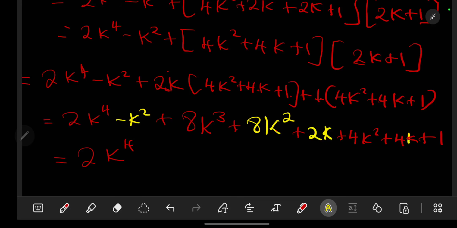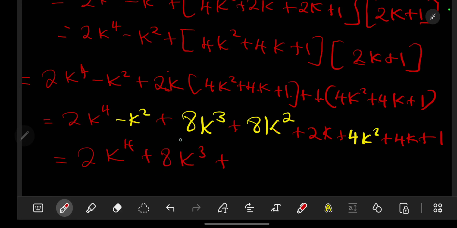Okay, I hope there's no mistake. So this is not a part of it. We are trying to add those that have squares, so this and this term only. So what are we going to have? First, let's write the next one, 8k to the power 3. So we write 8k to the power 3 plus the next one, 8k plus 4k is 12, minus k, it will be 11k squared.